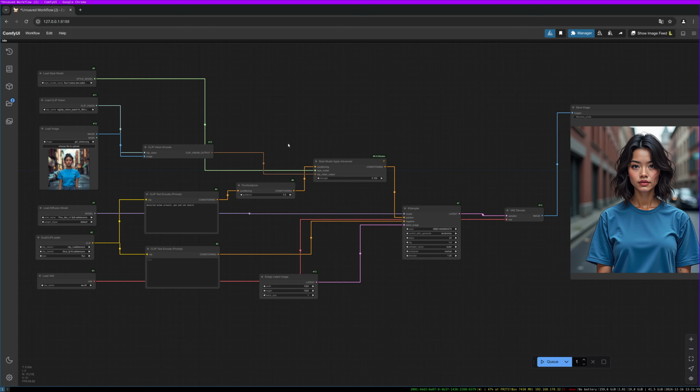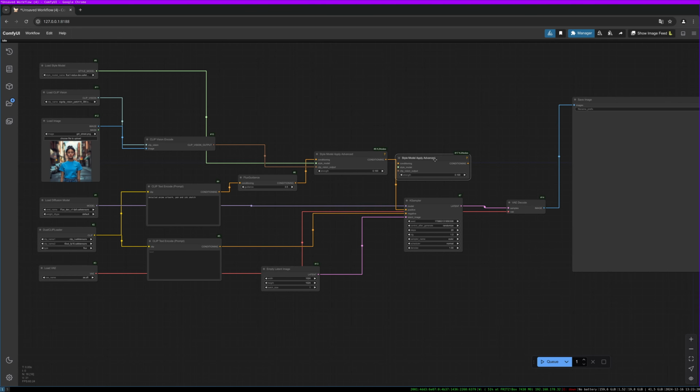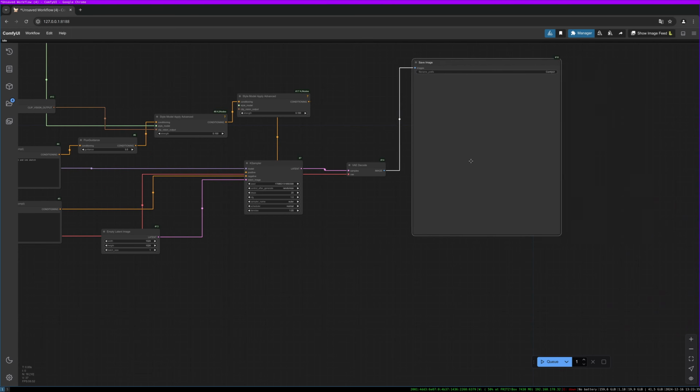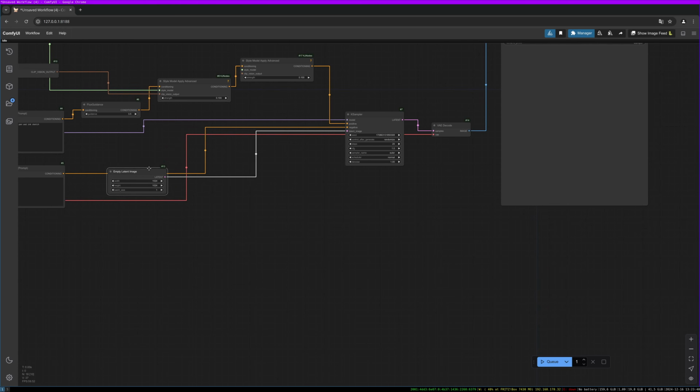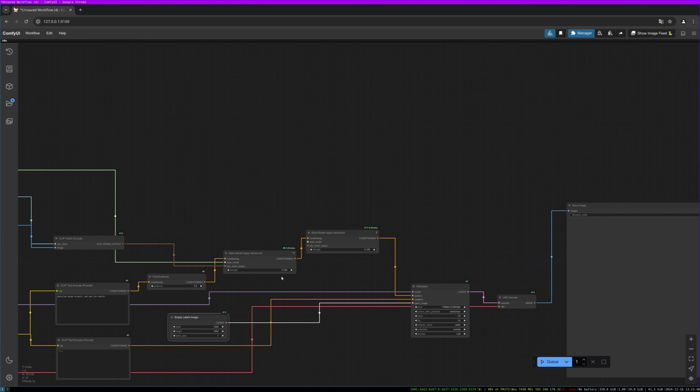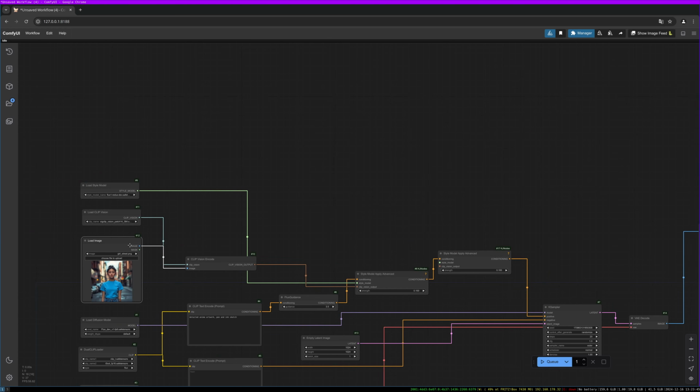Okay, now if you want to bring in another base image, you can duplicate the style model apply advanced node and bring it into the chain between the style model apply advanced and your case sampler. Let's make some space here. We need another load image node and another clip vision encode.